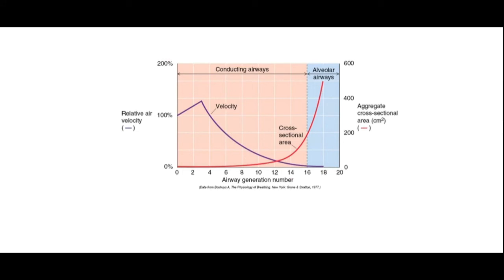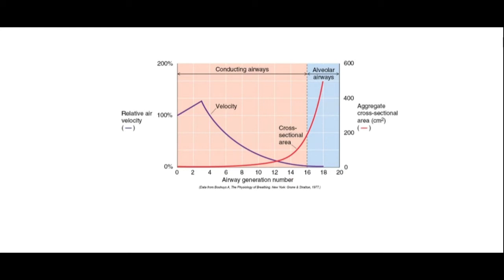All right, so specifically looking at the movement of air. One of the things that's important to pay attention to is that the velocity of airflow is going to be related to the flow that is happening over the cross-sectional area of all of those airways. So in this case, you're looking at the x-axis, which has your airway generation number. Your conducting airways you see in the red, and it ends with that dashed line at level 16. Once you get above that blue area from 16 up to 20, until you get down to the alveolar ducts and sacs, that's your alveolar airways, your alveolar bronchioles that actually can participate in gas exchange.